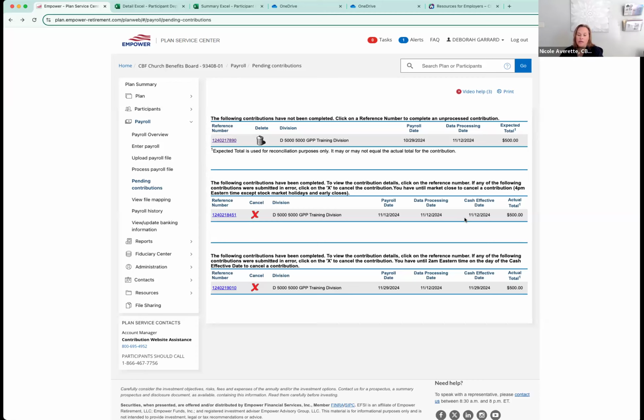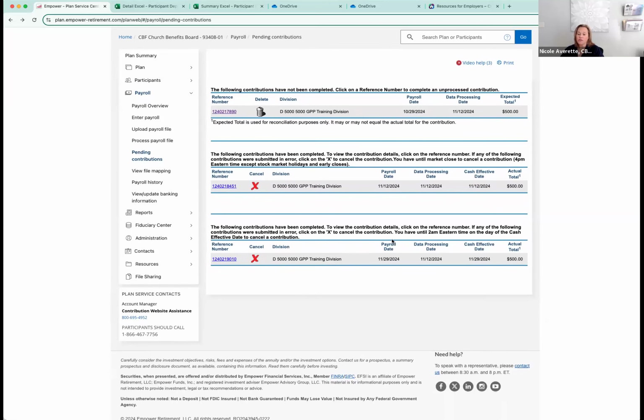The third section is contributions that are completed as well, but these are with a future cash effective date. So you see I have entered one with a payroll date of November 29th with a future cash effective date of November 29th. This is going to sit here until the end of the day on November 29th.